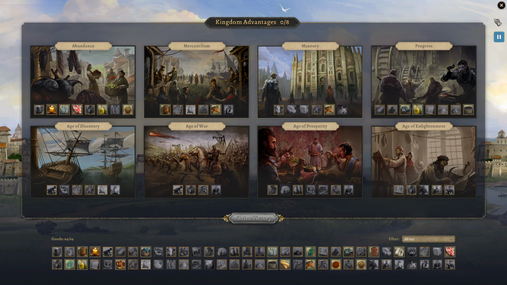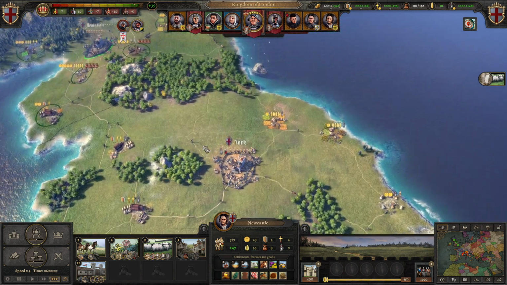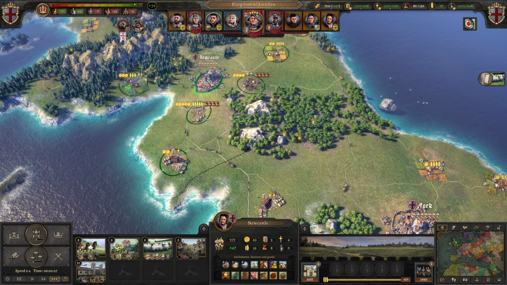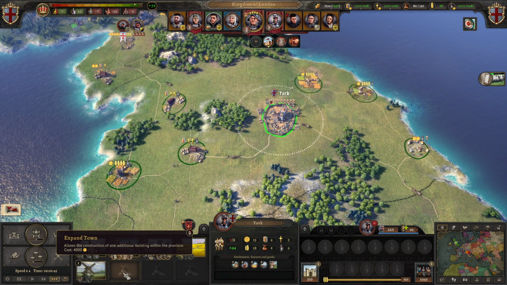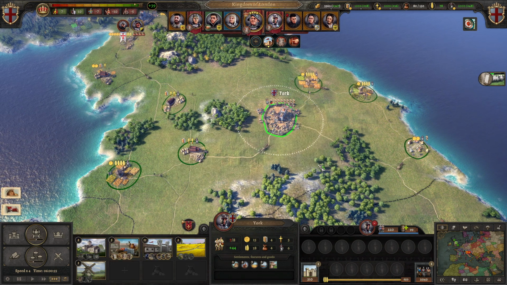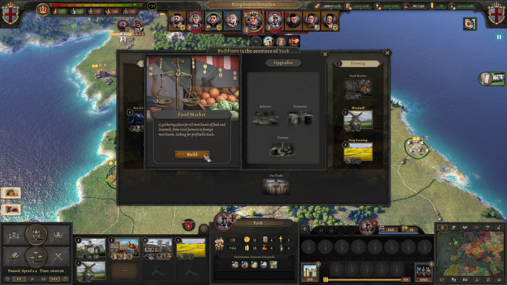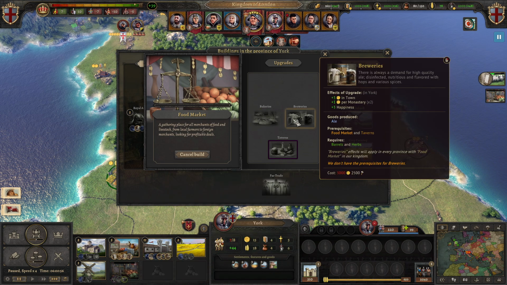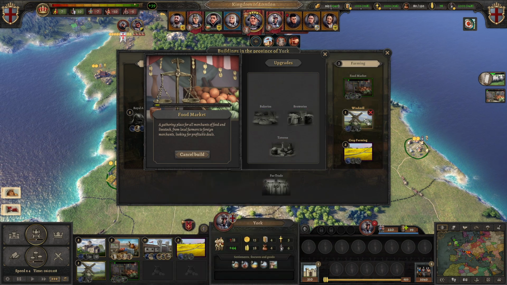Yeah, that'll be for progress. So it was a new castle for the crops. No, it's York. So now we can get food markets. And then we'll eventually get some breweries. We need taverns first.